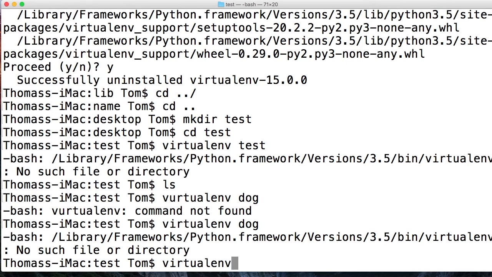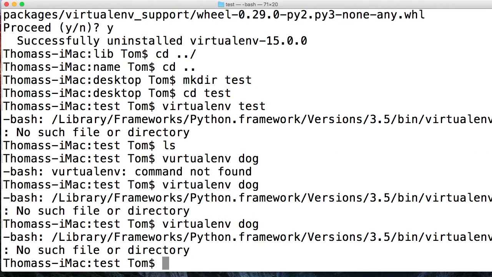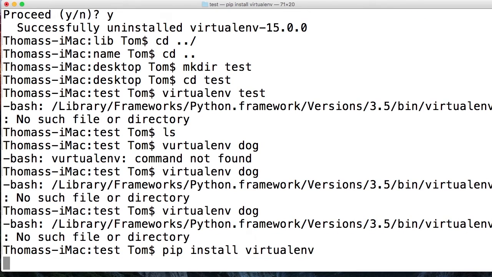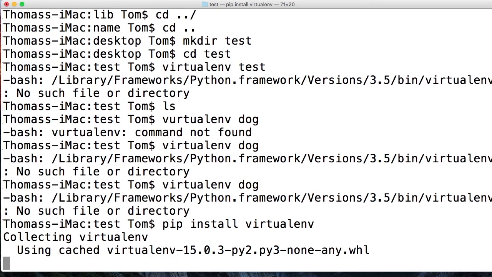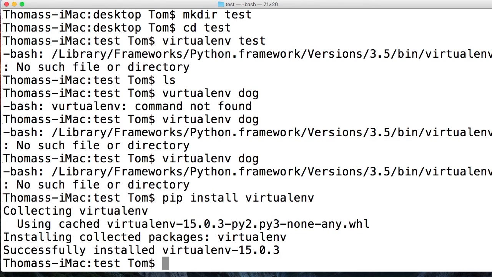Virtualenv dog. That's interesting. So what happened was when I uninstalled virtualenv, I completely uninstalled it off my computer. All right, back to what we're doing.